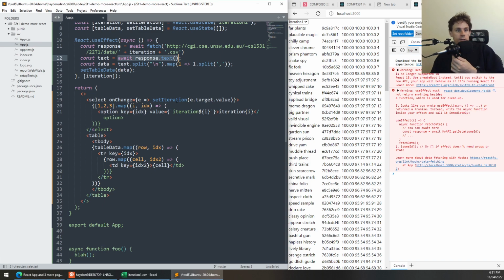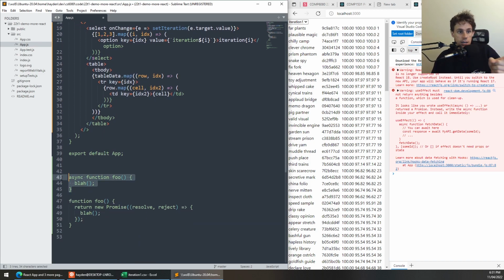Now here's the problem with this. This function here is void. It doesn't return anything. This function here returns something. So the reason the use effect is complaining at me is because your use effect seems to return something, and it's not what we thought it would be.